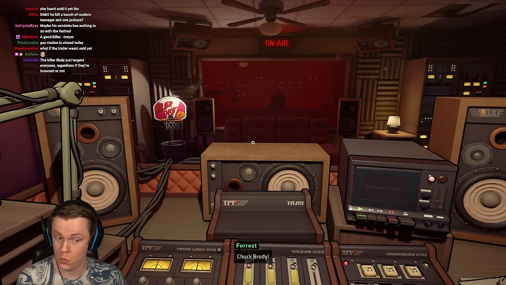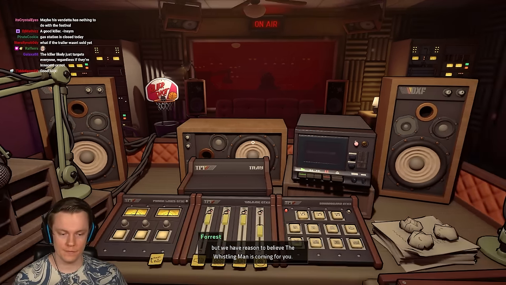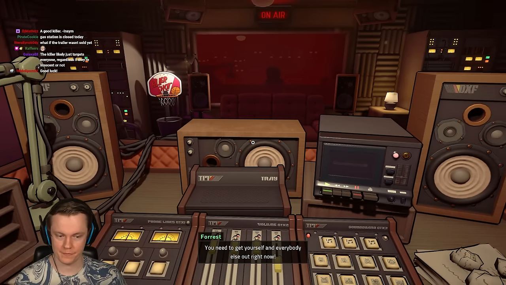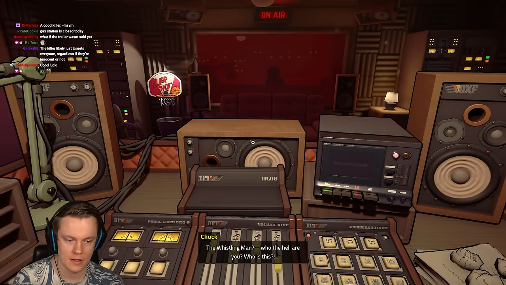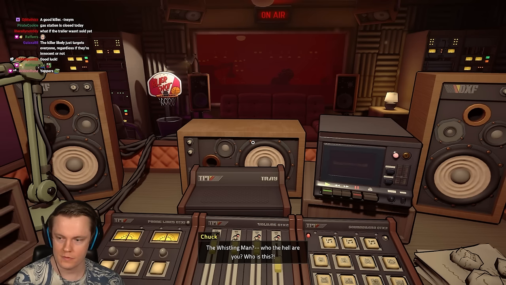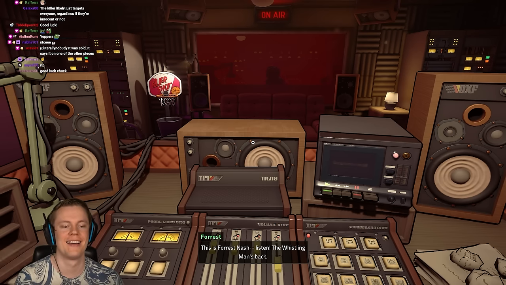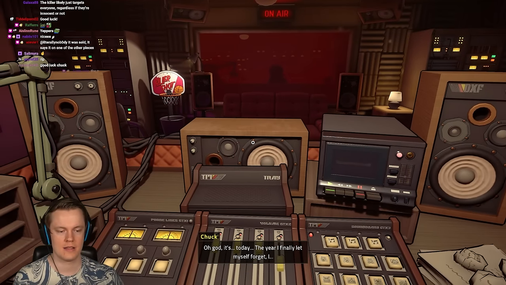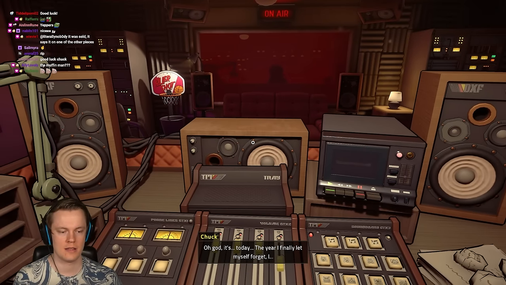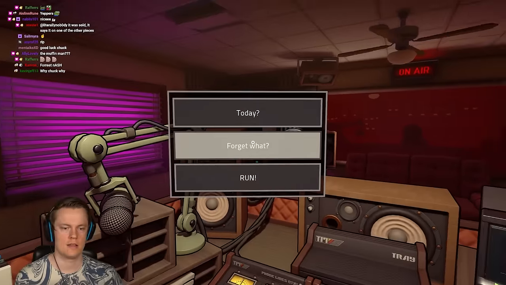Hello? Chuck Brody! Listen, I know this sounds crazy, but we have reason to believe the Whistling Man is coming for you. You need to get yourself and everyone else out right now. The Whistling Man? Who the hell are you? This is Forrest Nash. Listen, the Whistling Man's back. We found a list with your name on it and... Oh, God. It's today. The year I finally let myself forget. Run!